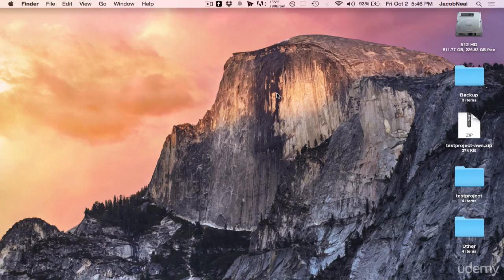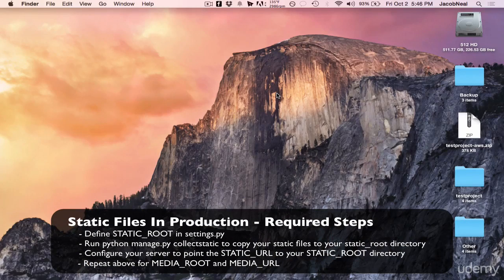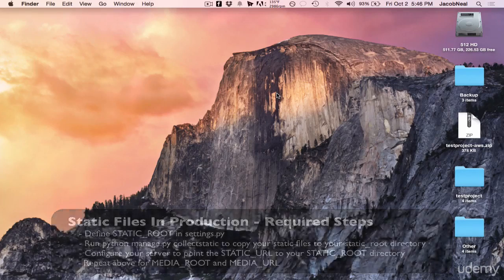this video. A few things must happen on a production environment that aren't needed in the development environment. You must run manage.py collectstatic, which is a Django command that collects all static files, CSS, images, JavaScript, etc., and moves them into your static root directory. You must configure your server to serve your static root directory at the static URL, because Django's dev server is not going to take care of this in production. And lastly, we'll want to serve our media files at the media root for the same reason.